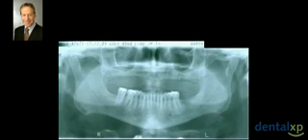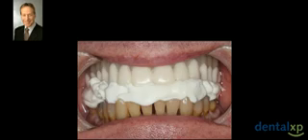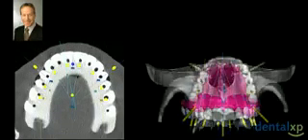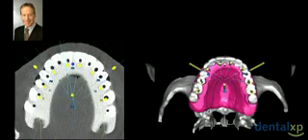So, here we are with a panoramic x-ray. We have a bite registration, which is going to make sure that the scanning appliance is fully seated under pressure so that there are no air pockets that are visible on the CT scan. Here's the requisite plan. You've seen these before. We're going to have this fixated in a number of areas. I happen to like to use a mid-nasal septum fixation. I find it to be very, very stable. We can see where the implants are going to emerge.